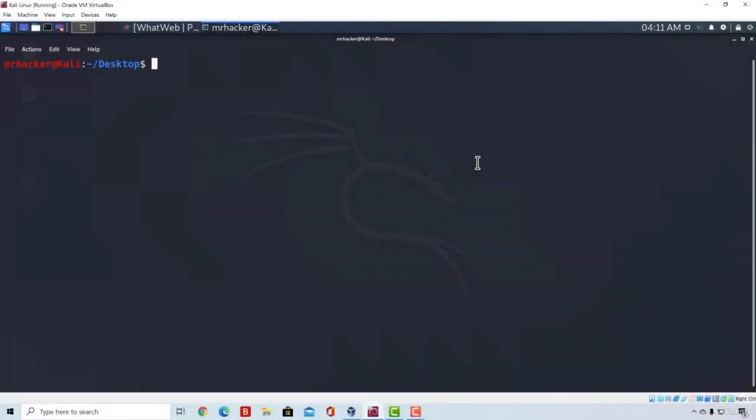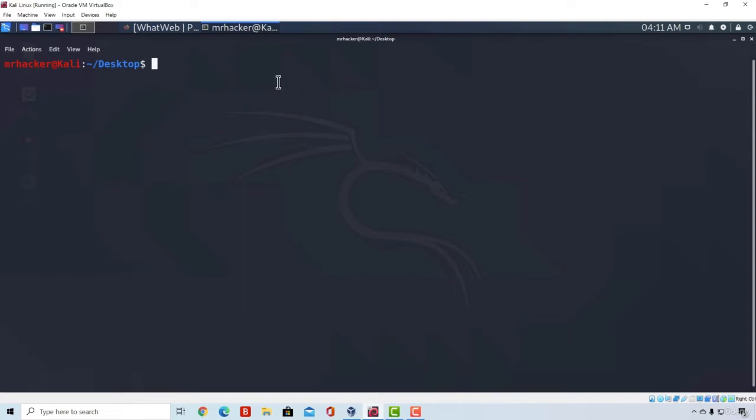Welcome back. Now we're going to discuss a tool called Whatweb. This tool is used to gather information and to scan any website on the internet. So it is primarily used to scan websites, since this tool recognizes web technologies including web servers, embedded devices, JavaScript libraries, and many more things.